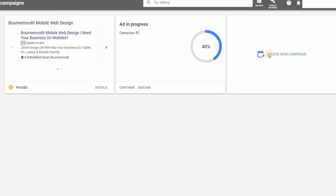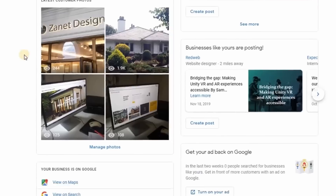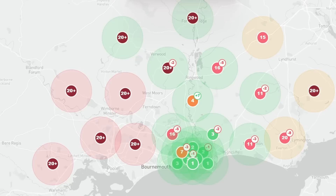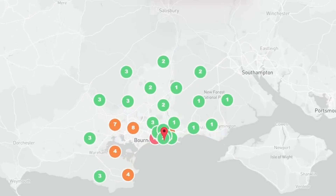I tried everything to get business — cold emails, ads, LinkedIn — it was a real uphill struggle. But then I cracked local SEO by understanding how Google Business Profile works. I took a different approach and suddenly my rankings shot up locally, leads pulled in, and I even had to change my phone number because it was constantly ringing. And the best part was it was actually quite simple what I did.